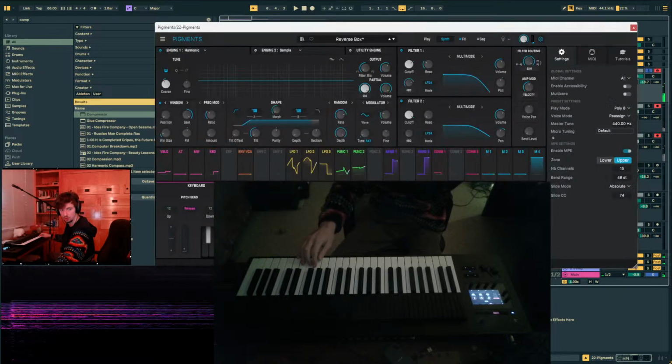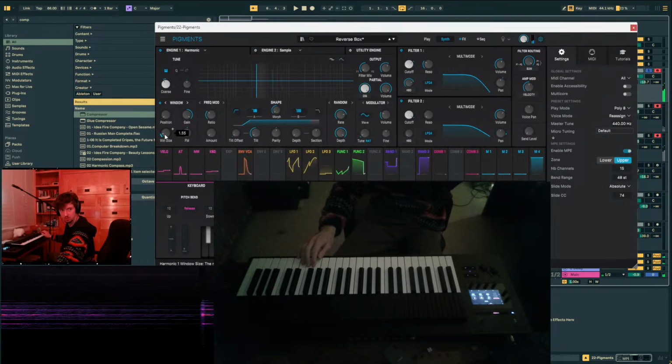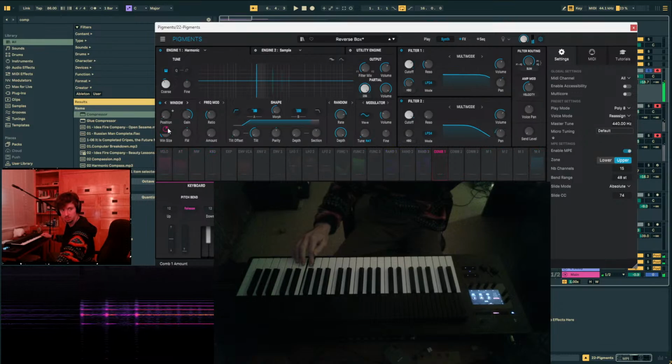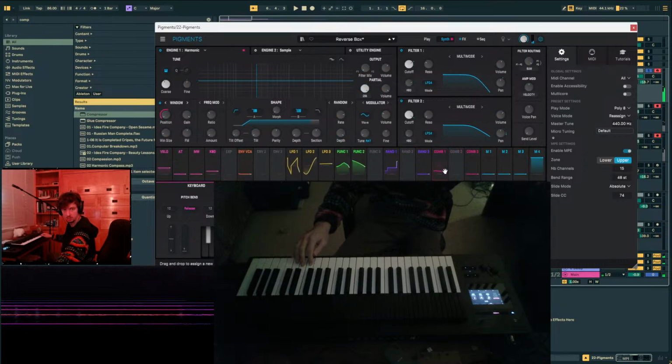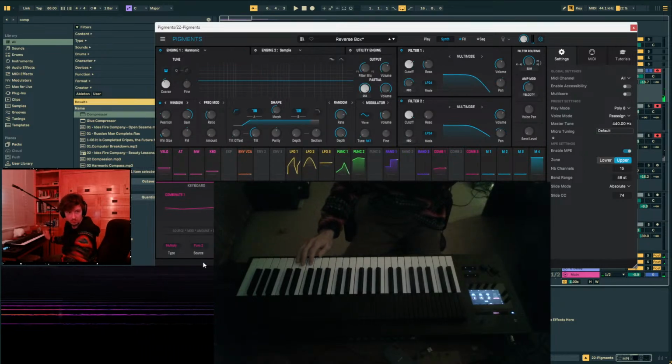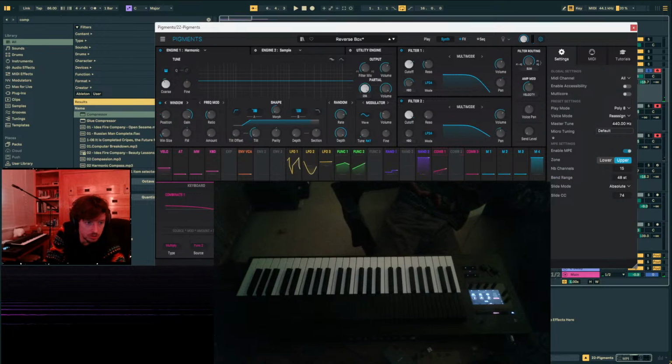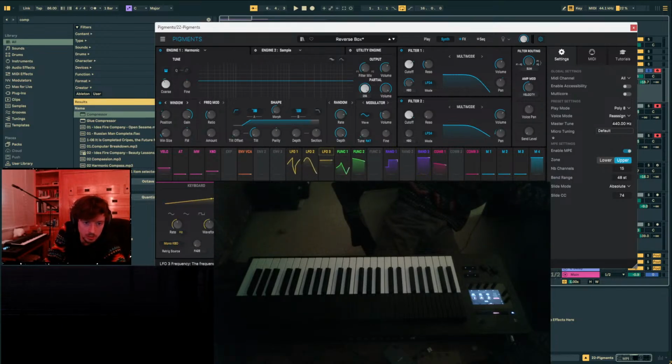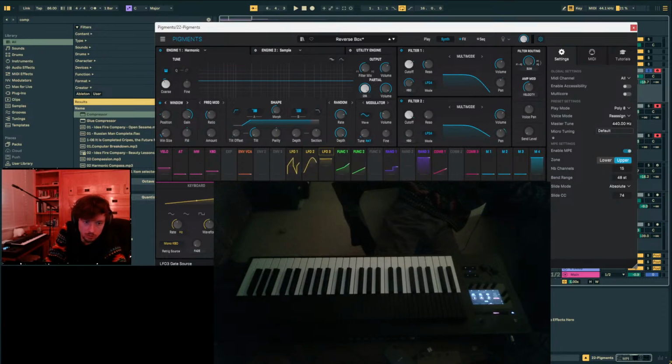But now there's no filter movement on it anymore? What? Combinate 1, why aren't you moving? Your function 2 multiplied against LFO3. LFO3, you're just not moving? Oh, you're free-running retrigger.